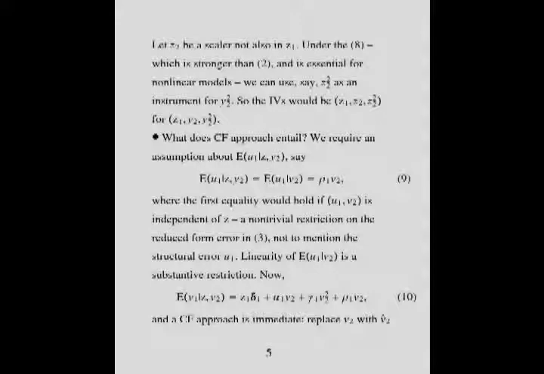Well, now you have to start making substantive restrictions if you're going to apply a similar method to the one we just did. Notice that equation 9 is now stated as a conditional mean, and we're conditioning on the exogenous variables and the endogenous variable. Okay? But in the end, let's just assume for now that it takes on the same form as it did before. That is, it's a linear function of v2.